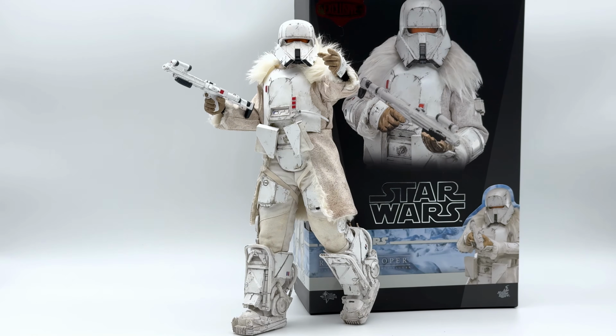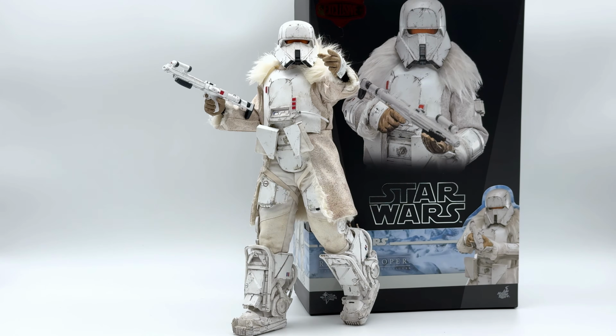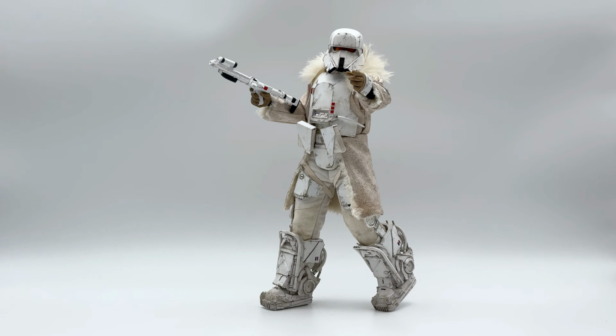This is something I never do, but I thought this was honestly just a really cool way to show off the figure itself. First of all, this kind of walking pose is really awesome, but also I really do just like him displayed with his box in the background. I've never even thought about displaying my characters with their corresponding box, but this is definitely a really cool look. And moving that box out of the way, we have a chance to actually focus on the figure itself in my opinion, a really cool dynamic pose.